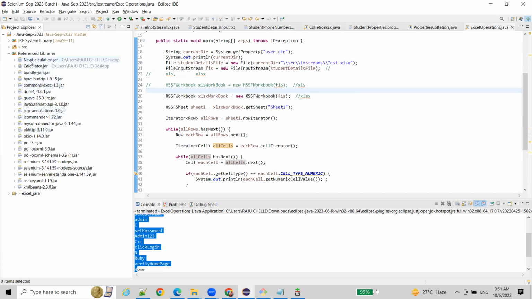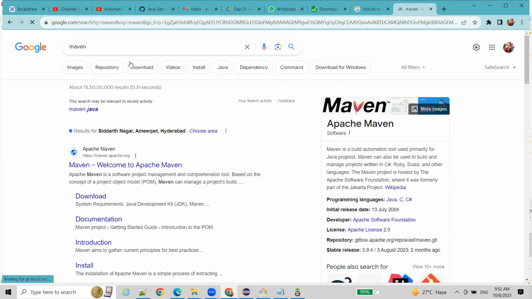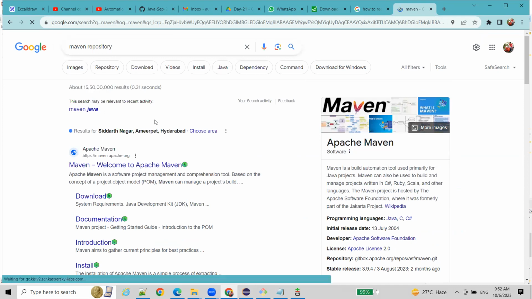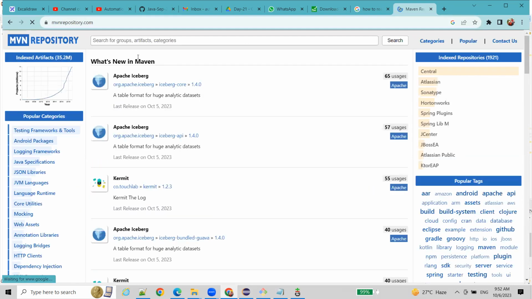Suppose I want the Jackson library. Jackson is for processing JSON data. So here we have the official website, the Maven repository. Just simply I will check for my dependency. Here, Jackson core.